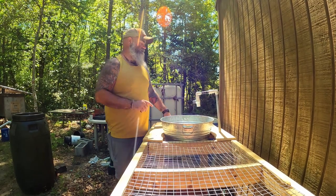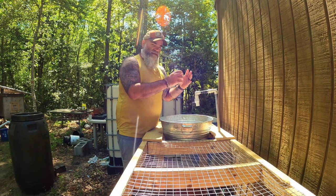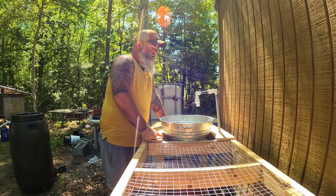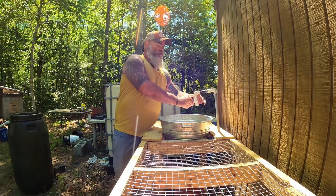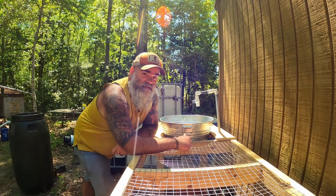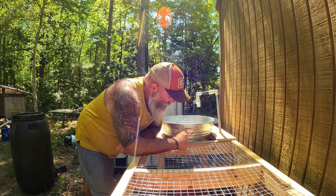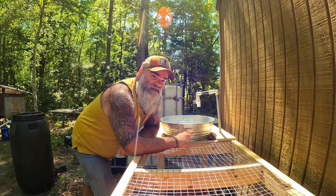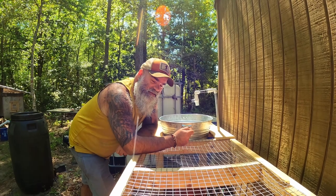The one problem I do have with this is when I turn this on, it's just full blast. It's like a power jet. So what I'm probably gonna change is, instead of having the hose come all the way up like that, I have some leftover parts from my irrigation system, and I'm gonna take the hose, just mount it on the bottom. So if we need to use a hose, we can just quick disconnect it, and then take some of that irrigation tubing and connect it to that.